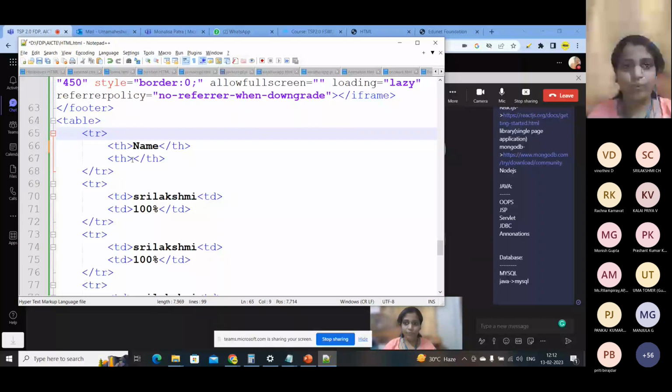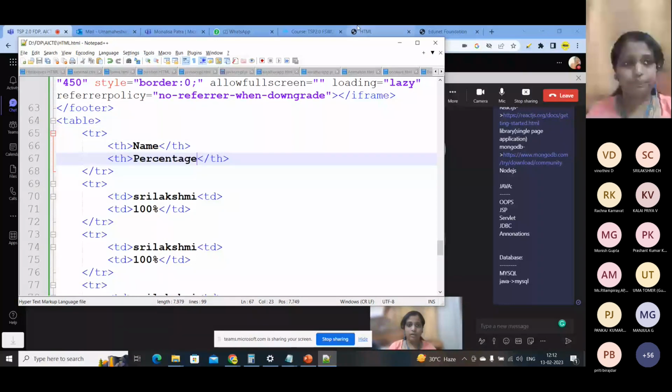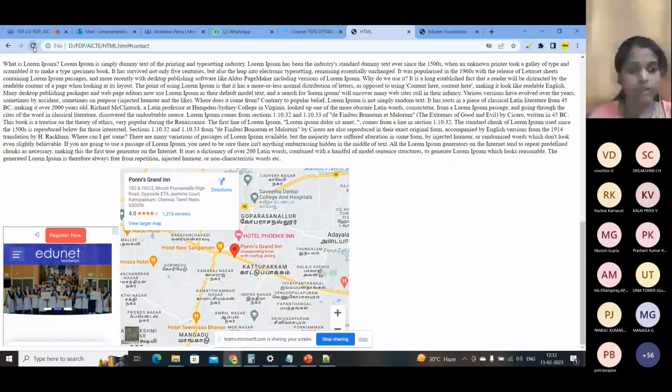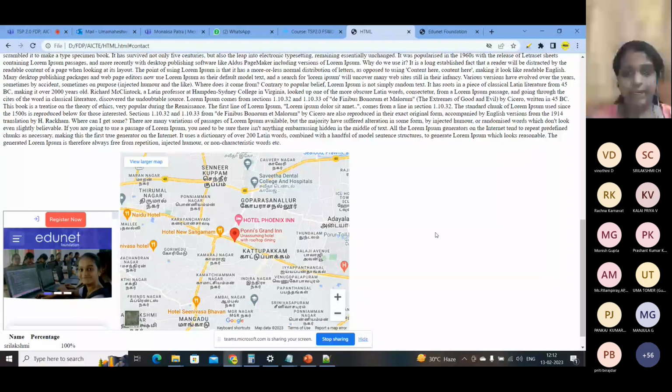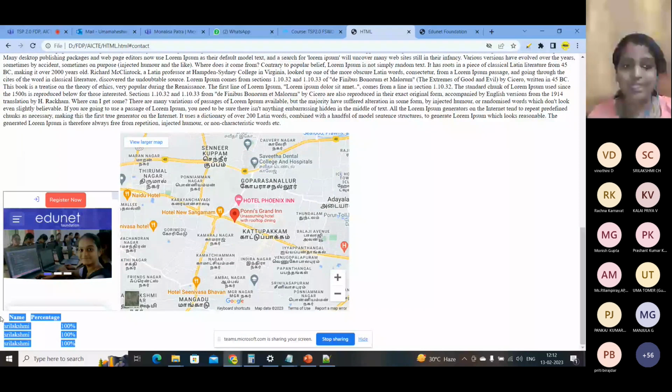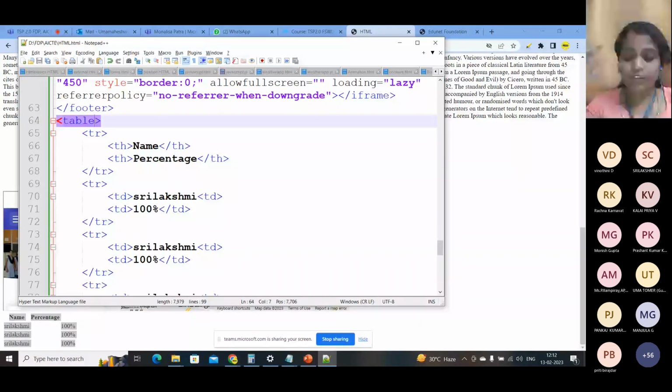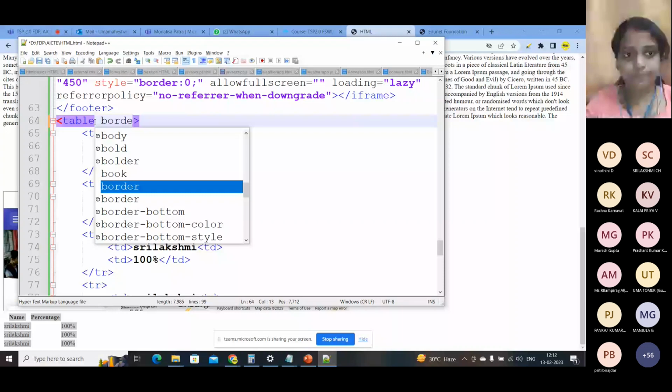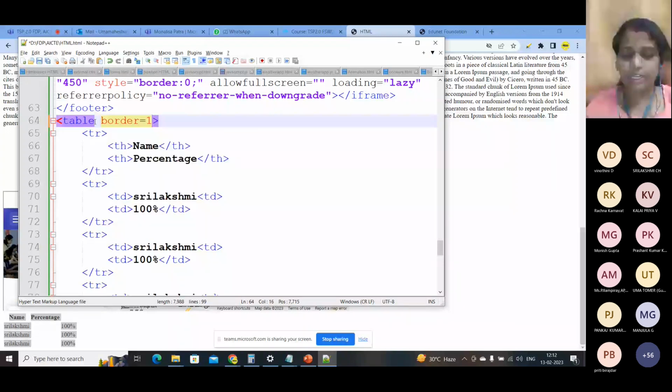Now you can refresh and see. Just come down. Here you can see the table. If you want to make it 100%, we can give table color and borders, everything. As of now, I'm giving the border as 1, and you can also mention some cell padding.